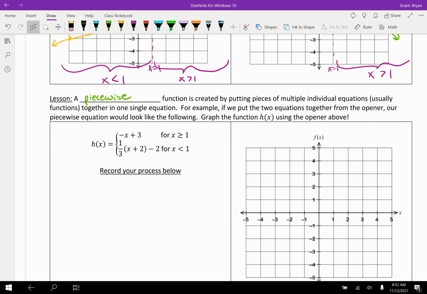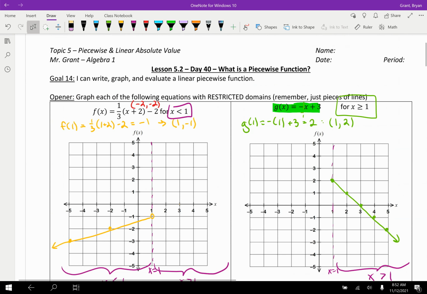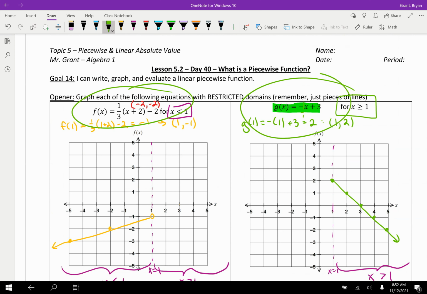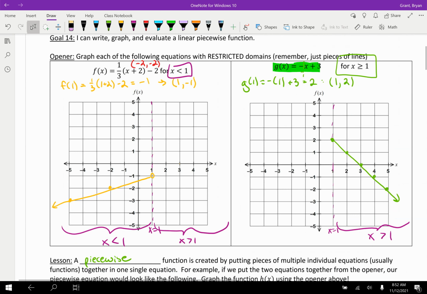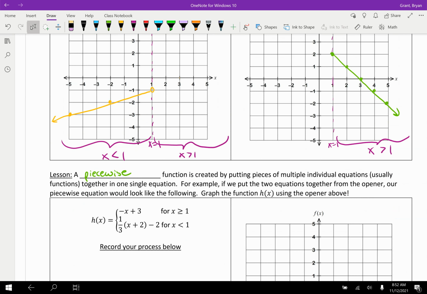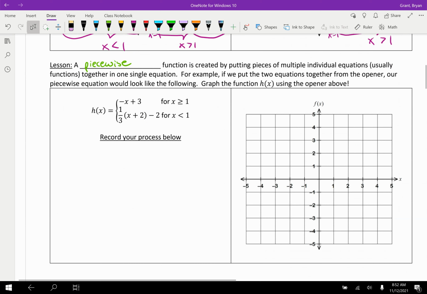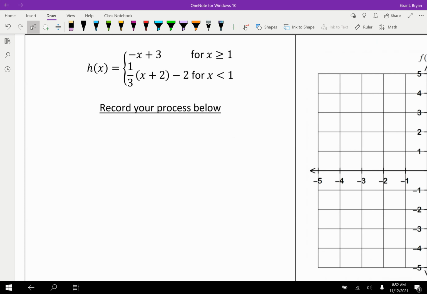It's somewhat like what we did with systems of equations and systems of inequalities. Remember, with systems of equations, we took two equations that were separate, and then we put them onto the same graph. Well, it's a similar idea here, but we're not trying to solve. Because usually, if you put all the pieces of a piecewise function together, they just make one function. So you would see something that looks like this. H of x equals this. We have this line, but only a piece of it, and then this line, but only a piece of it.